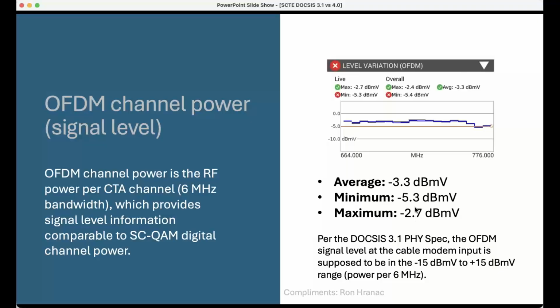And this is important because, again, you may have too much tilt on your OFDM channel, or you may have a suck out or some other impairment on your OFDM channel that's preventing your cable modems from locking onto that channel. And this is one way to visualize it. So knowing how to use your test equipment, whether that's a P&M application, a reactive application, or a test meter, is really important to see that.